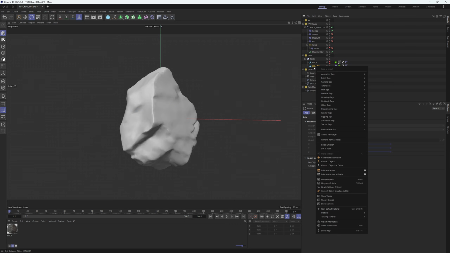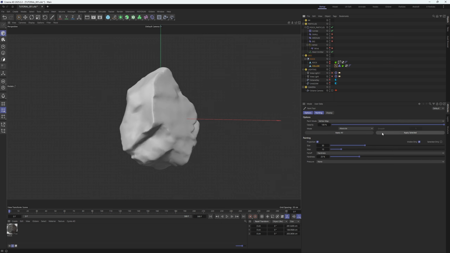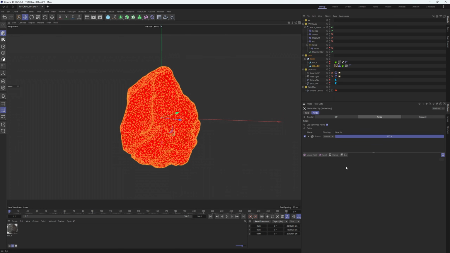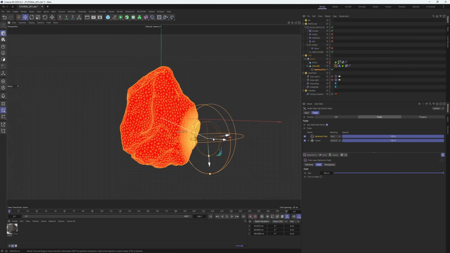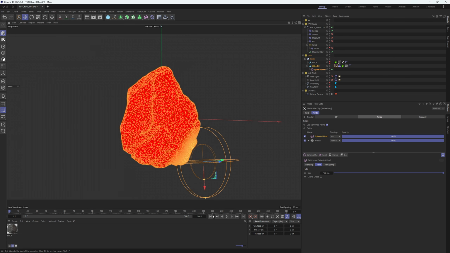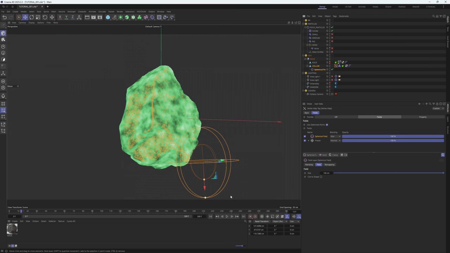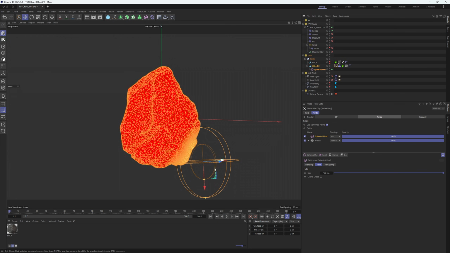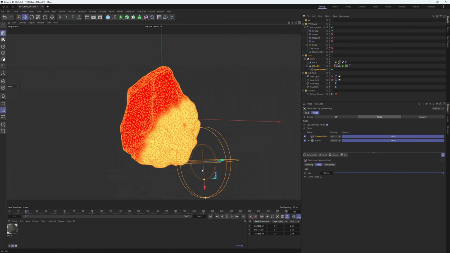I'm going to right click on the collide, other tags, vertex map. I'm going to come back and enable my move tool because I don't want to use the brush that comes with it. We come to the vertex map, we enable fields. And if this freeze that comes in by default, I change this to grow and then add a spherical field in here, turn off the particles, and I just have it connect with the bottom of the object, what you can see happens is this vertex map grows out.